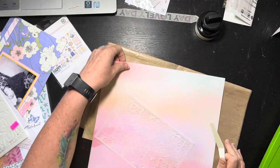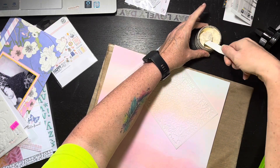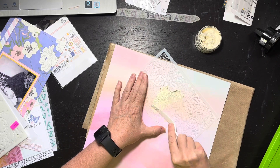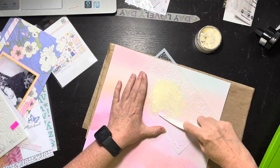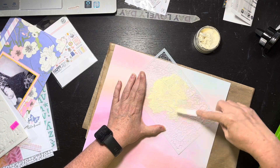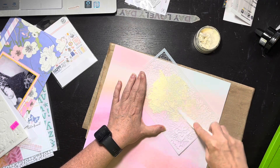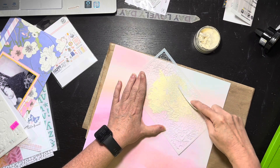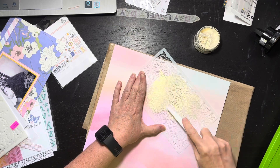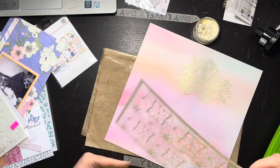Here comes the fun part! I've got my stencil, my new paste, and my fancy little palette knife that Miss Anna sent me. I just take it and smear the paste inside the stencil — I had those areas marked for where the pictures are going to go. It is way easier to use than my cheese knife for sure. I'm able to more flexibly smooth it around and push it down into the edges. I laid the stencil down a bit funny so I'll put something there to soften that crisp edge. I still love this paste — it is so pretty.